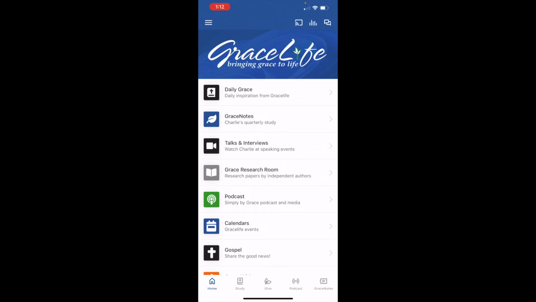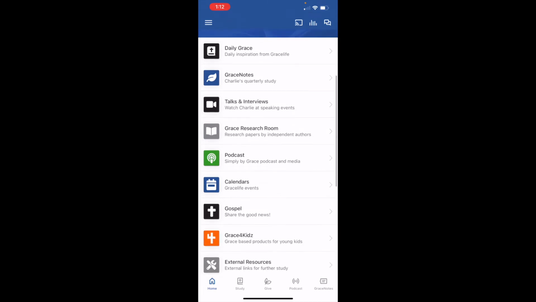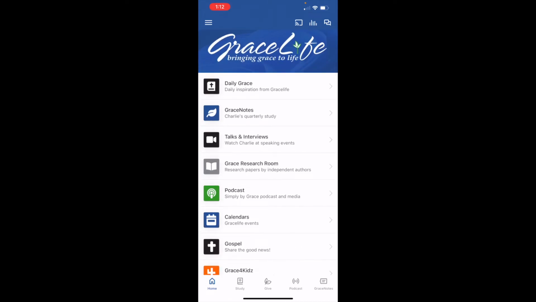Once I publish something, it'll show up in your feed, and we'll send out a notification. Just like any other apps, if you have your notifications on, you'll see it pop up, and you can get to it really quickly. That's going to be really nice. And if Charlie has something to say too, or he wants to send something out, he'll use the notifications as well. We'll work towards that goal and try to be more interactive in that regard.